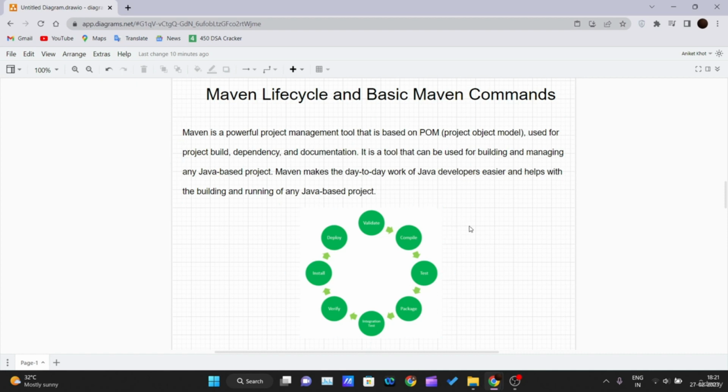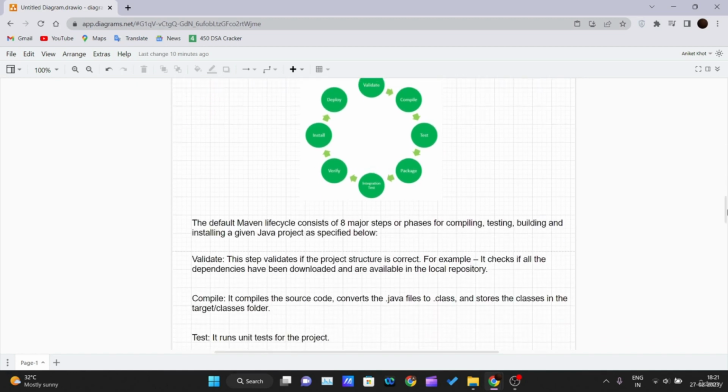So if you are building any project that uses Java, you can go for Maven. It will quickly do all the tasks of managing dependencies, building the project, and documentation. Let's go and see each point one by one.